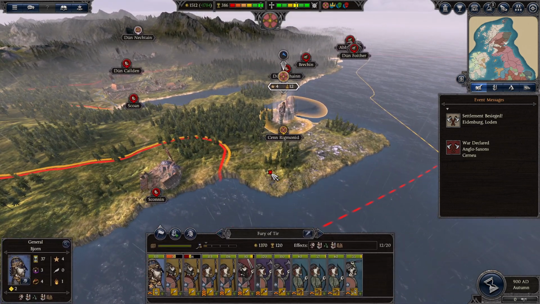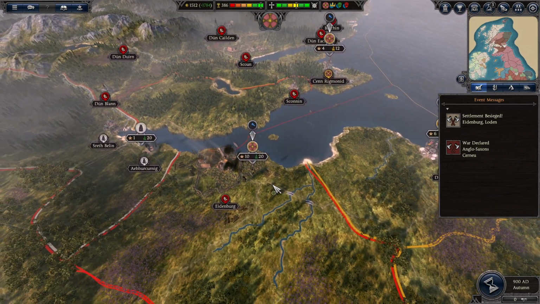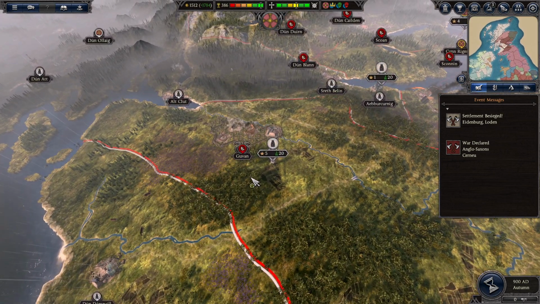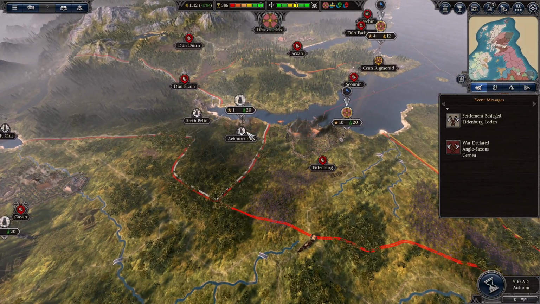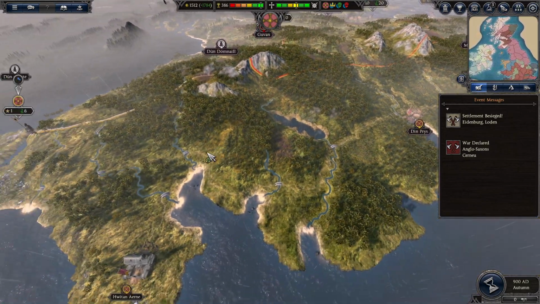And it means this army can't actually move. I should have taken this settlement first before I did that. Never mind, it is what it is. So as expected then, Lachlan is moving an army towards that settlement there, the big walled one, and they've taken this one. So yeah, Lachlan are actually going to be a problem for me.